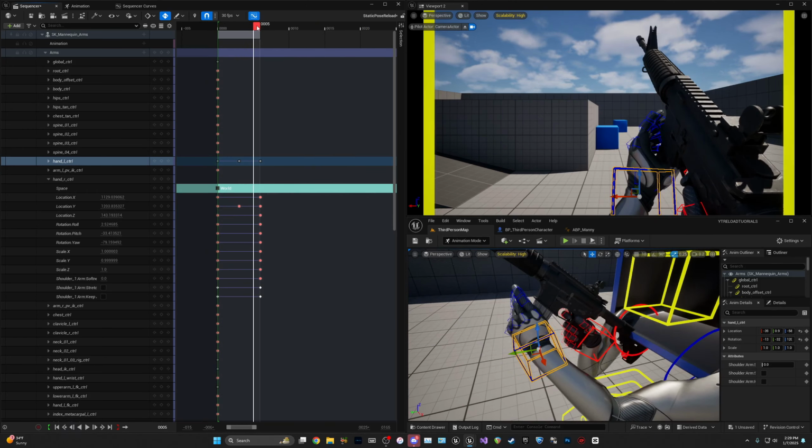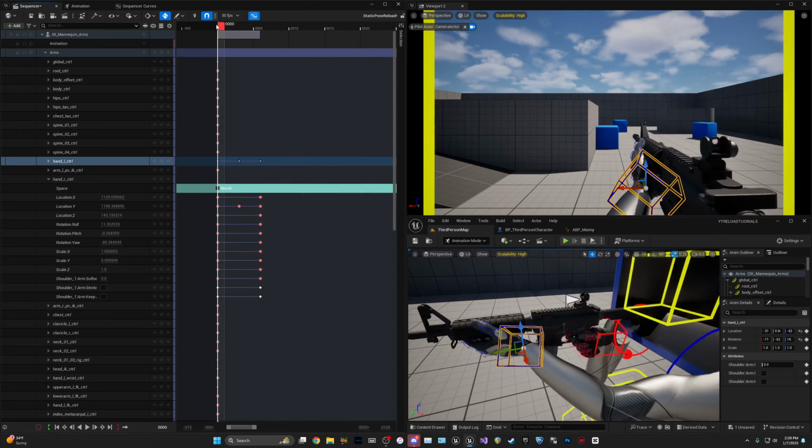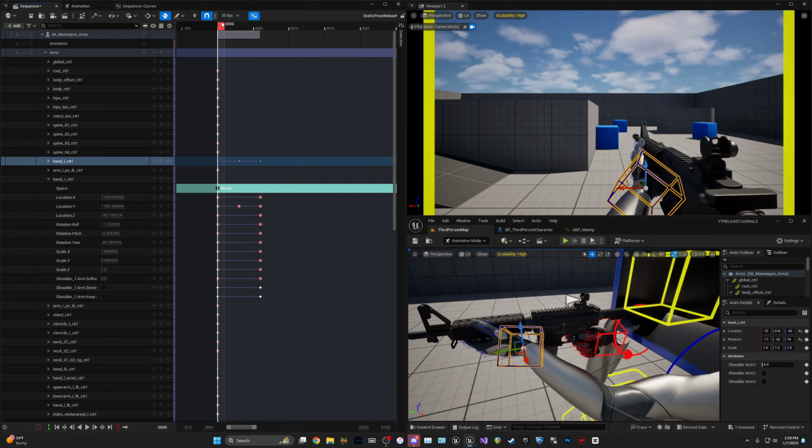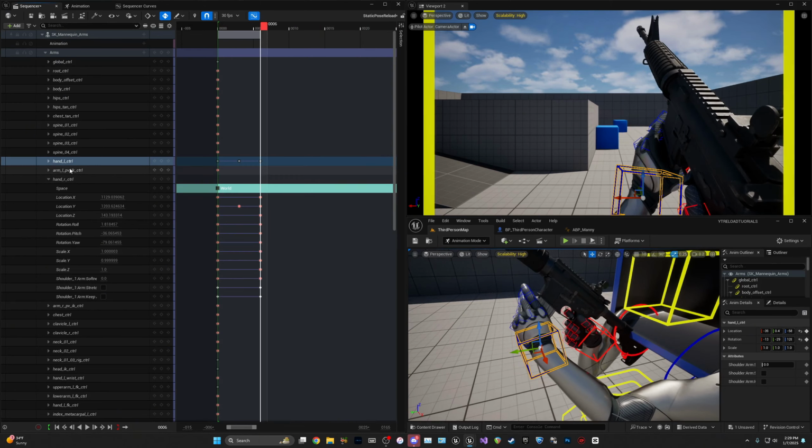And you can spend more time with this. Obviously right here is clipping through. You can spend more time moving the thumb and stuff like that to get it right, but you don't really see it if you have a faster animation. And this is the tutorial, so I'm not going to worry about that too much.